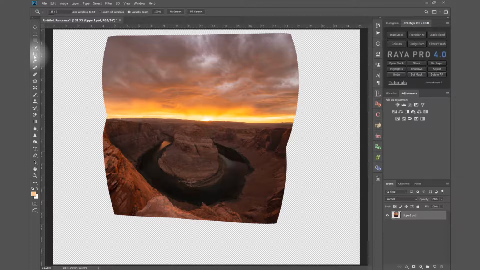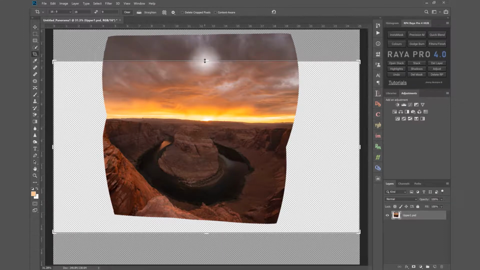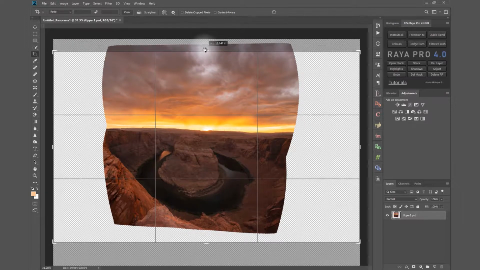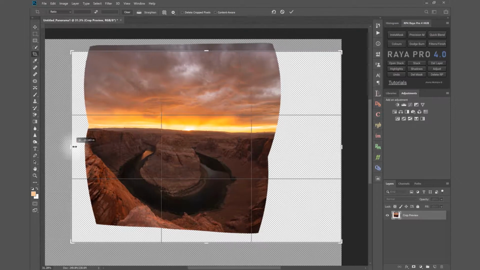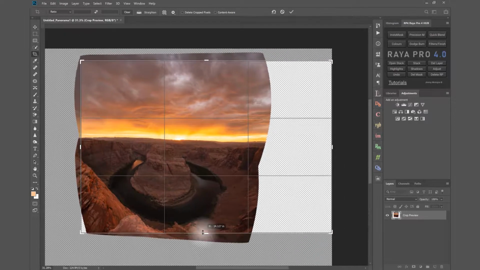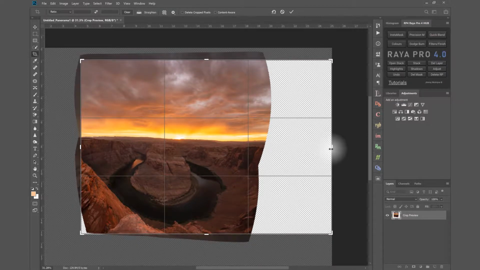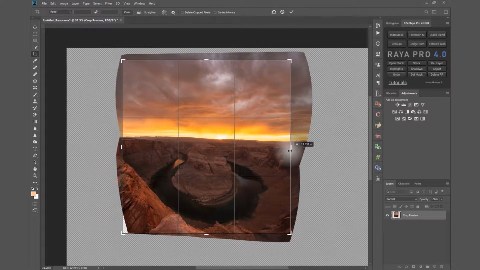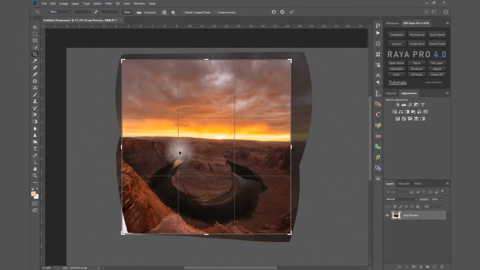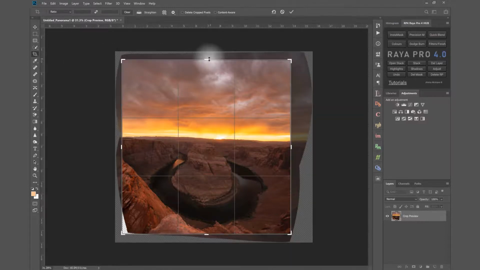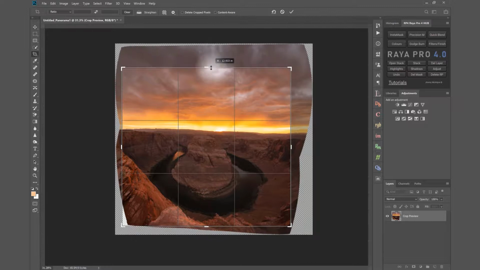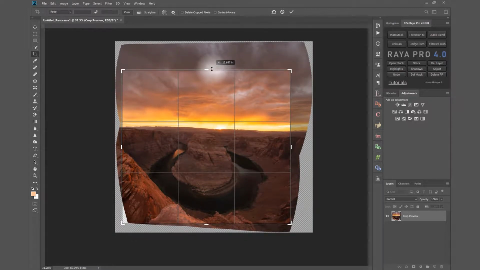And then with the crop tool, I will crop into the frame so we can get as much of the photo as possible in the frame here. Then we want this canyon to be right in the center here. So I think that's all right. I'm going to press OK. Then I'm going to drop the center of the sky a little bit because we don't need it to be that high.